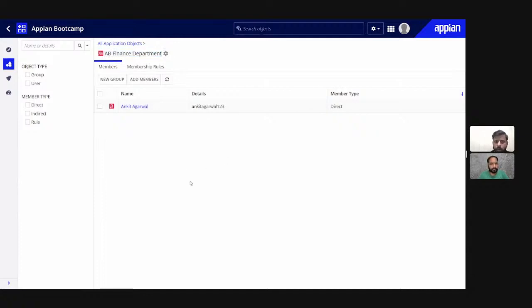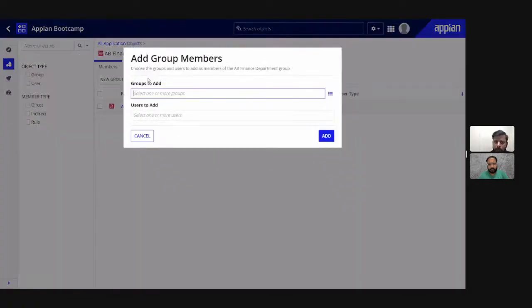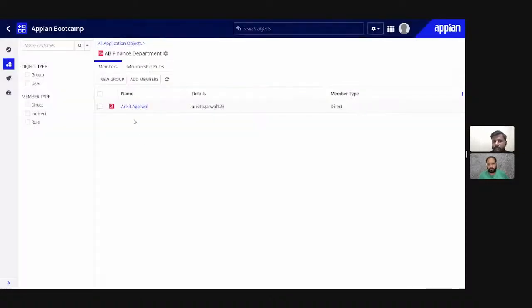Now suppose I click the same button, and you can see here we have one more field to add groups. So I can add groups also in this one. Those will be child groups of this particular group.